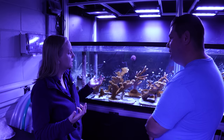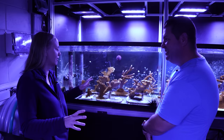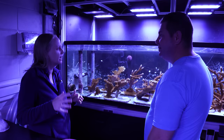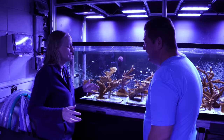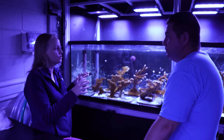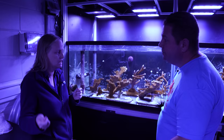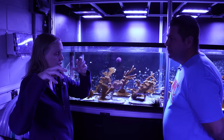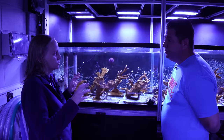In the Florida Keys, the highest phosphate you're ever going to measure in the ocean, on the most polluted reef in the Keys, is like 0.03 parts per million. That is considered nutrient enriched in the ocean. And you might get to like one part per million of nitrate. And those are considered like runoff, horrible reef. We all know that nutrients can go quite a lot higher than that and be fine for corals. But because our corals are going back in the ocean, I don't want them to get acclimated to being at higher nutrient levels, because then if they go back in the ocean and those nutrients are much lower, that can be a big problem for them. So we do try to keep our nutrients really under control in these systems.